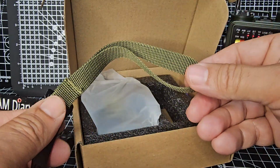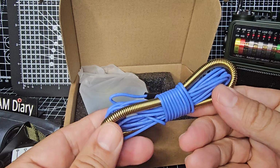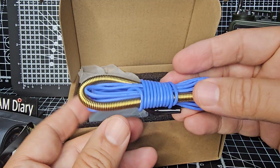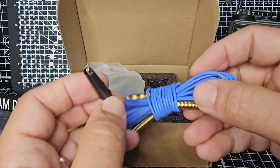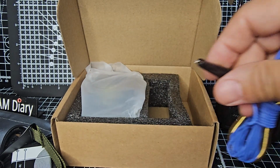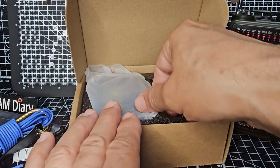Nice strap, quality. And surprisingly, I didn't know we got this, a really good antenna. So the wiry bit holds it in place. You put the gold bit up in a tree somewhere, then you've got a length of wire, and that's going to work even with your HF radio. Unless you'll have to tune it, but on receive, it's got a little clip there that you would clip onto the antenna, and the antenna looks about 10 inches long.